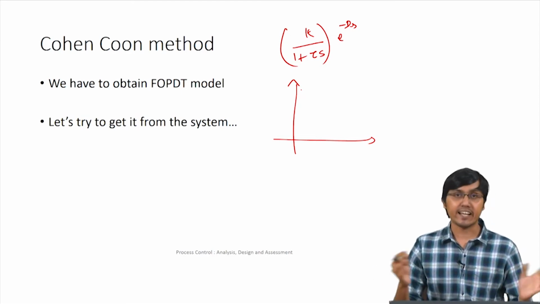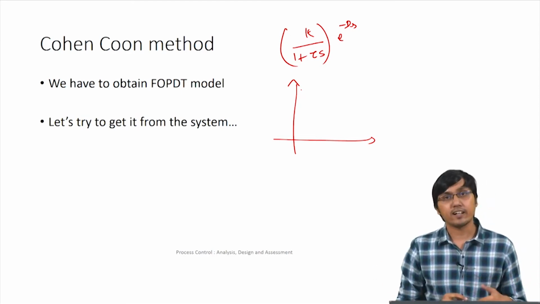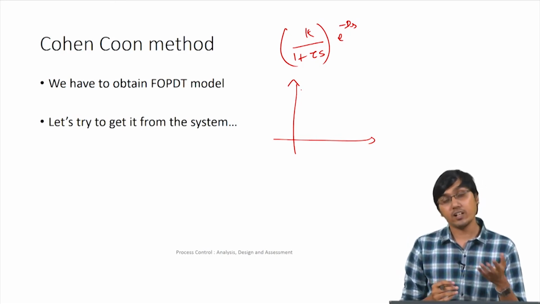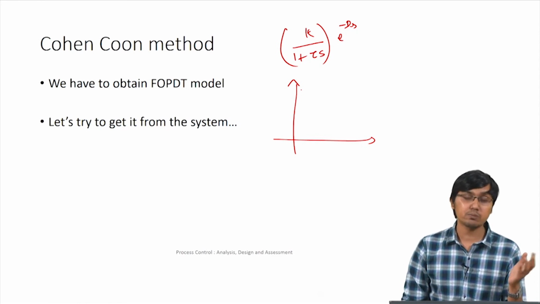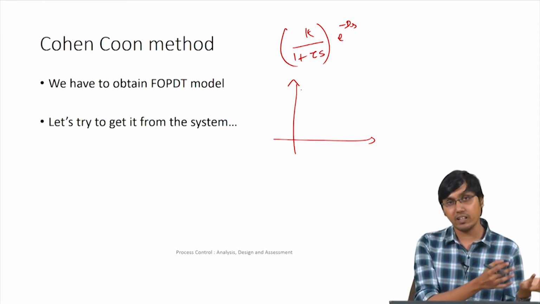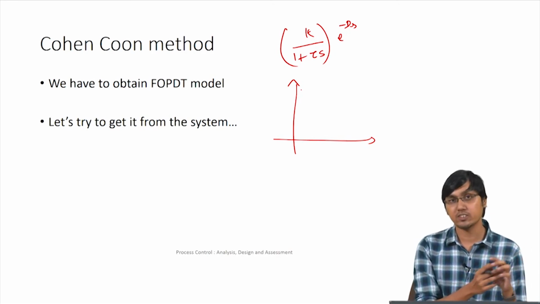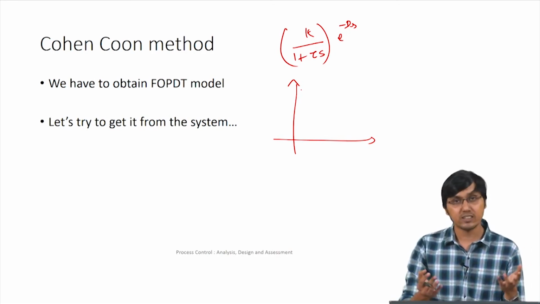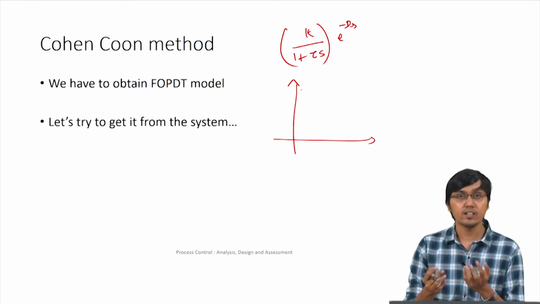The other thing is, I have a system now, so can I do something quickly to tune the PID controller? My first method of deriving from first principles uses approximations, and that is not a great methodology because it also uses some approximation. So why don't I just use the system I have and play with it? That's what I can do.